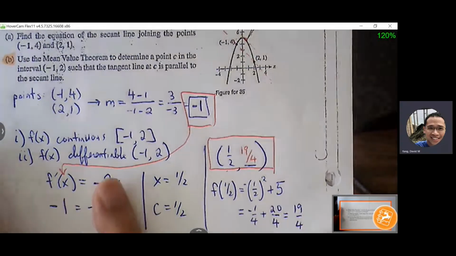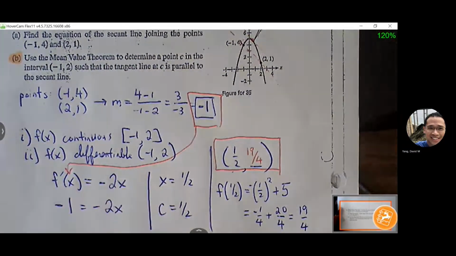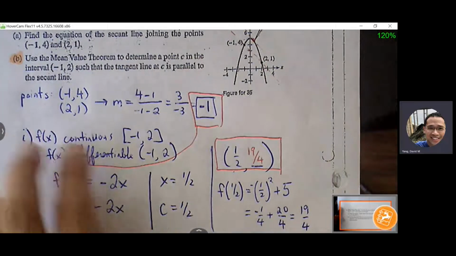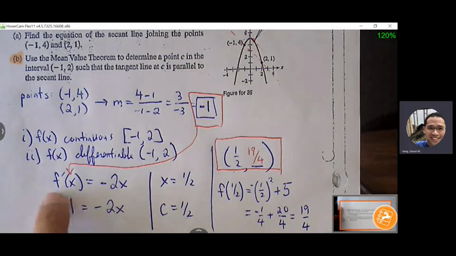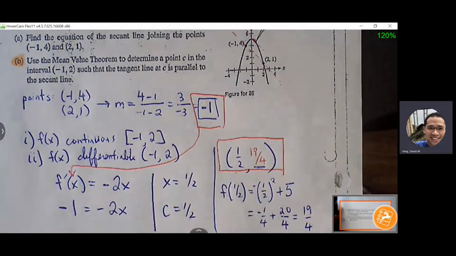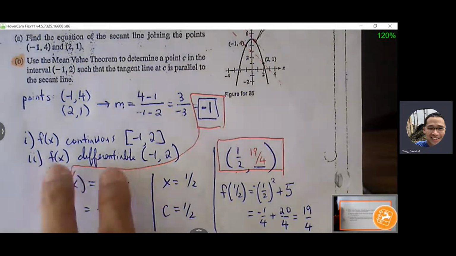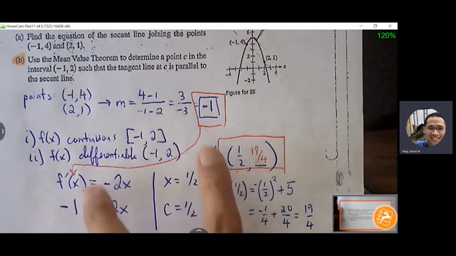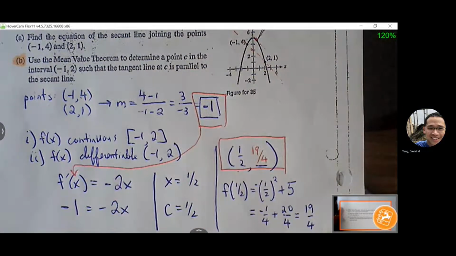Okay. Any questions with mean value theorem? So you're always just trying to figure out what is the slope between the endpoints, and once you arrive at that slope, you find the derivative and you just set the derivative equal to that target slope and you solve for x. That's all there is to mean value theorem, but it does require us to write out our conditions and to understand the steps that are involved.